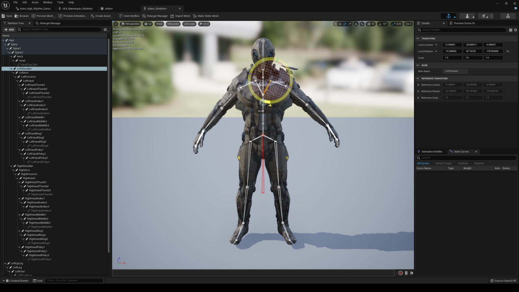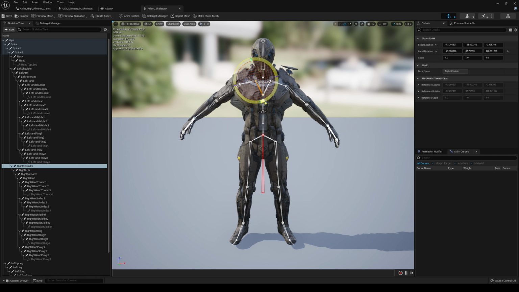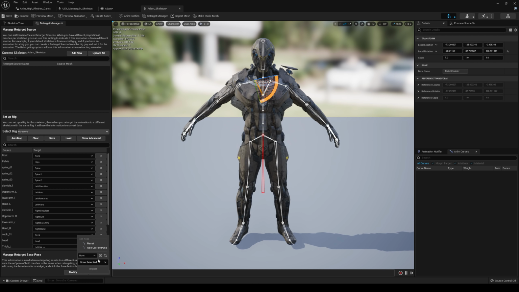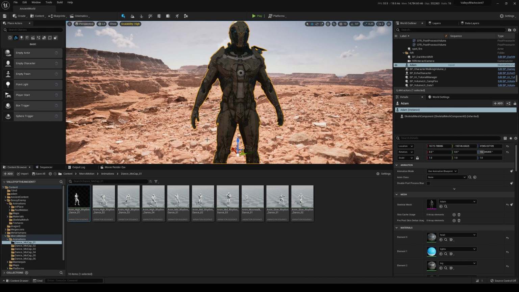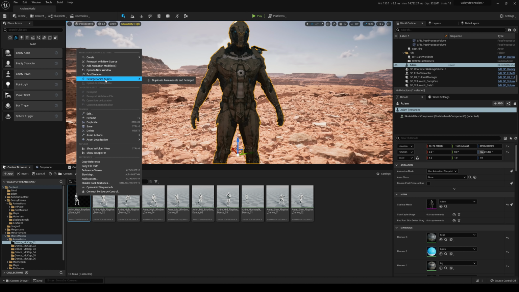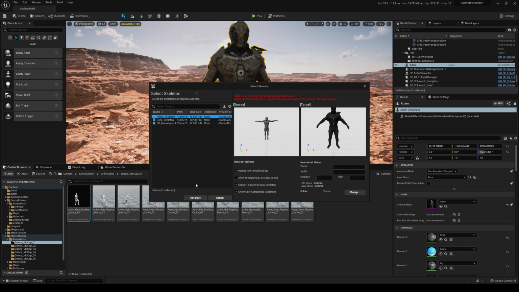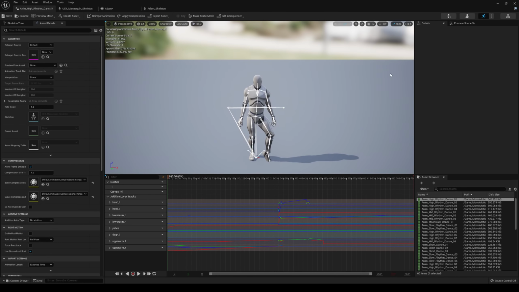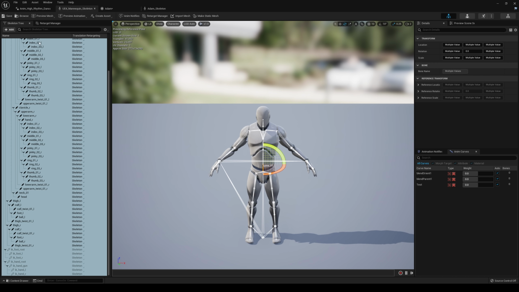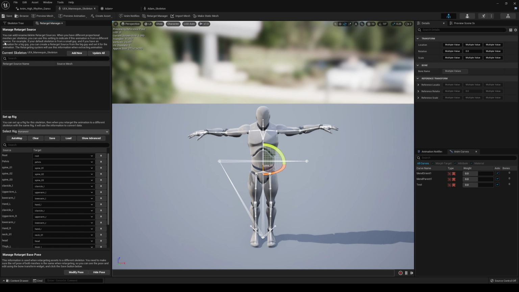So you already see the problem that I'm running into. And that's why it's better to either A, have them already pre-rigged, or have somebody rig it for you from scratch. Save. Right click, retarget Adam. Adam skeleton. Oh shoot, he's in a T-pose. Okay. No, that's not good. So let's take a look. Yeah, he's in a T-pose.